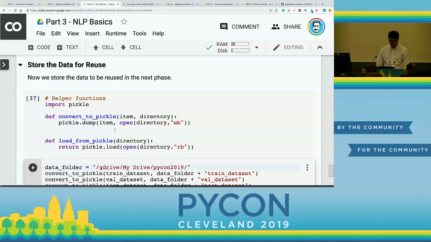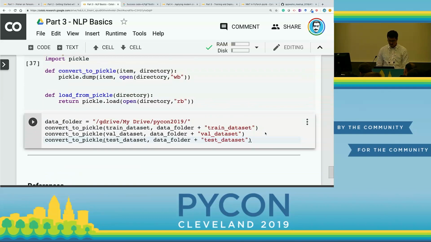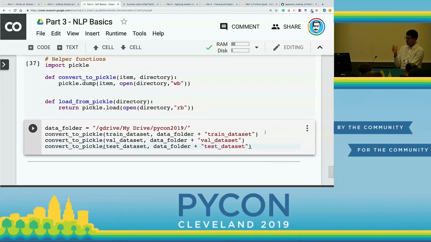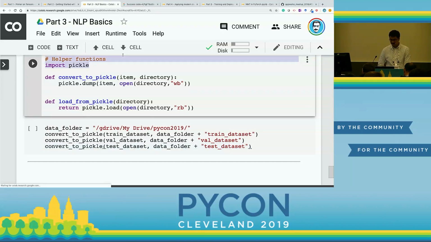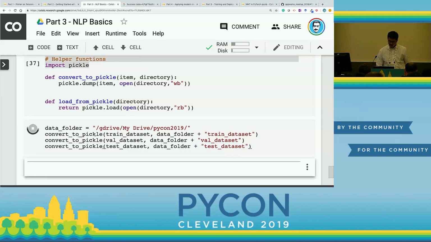Again, I have some utility functions here just to convert to pickles because I work with pickles. I prefer to do that. And that's the end of the tutorial. So what I did here was just encode the data, having a batch. Now this is just ready to be used, right? Ready to train a model with it. That's your input, right? That's what we did. And that's why I labeled this as NLP basics, because you're not doing really NLP. All you're doing is a lot of preprocessing and encoding. But that's a very important part of the whole framework, right? So I just stored my data here.